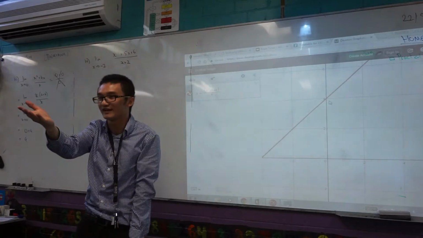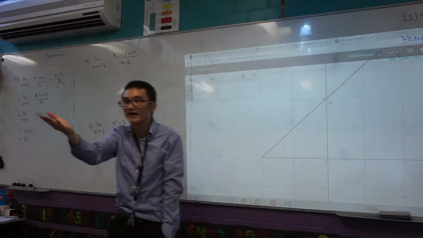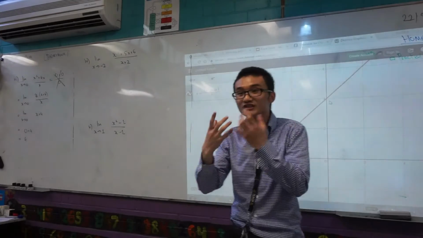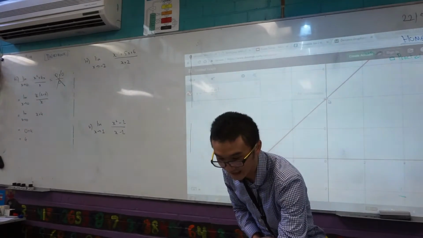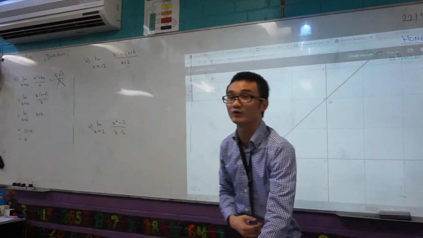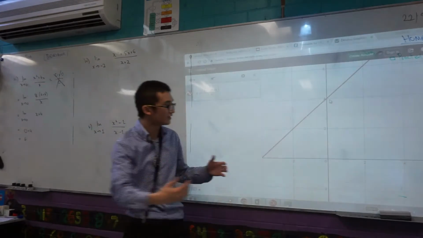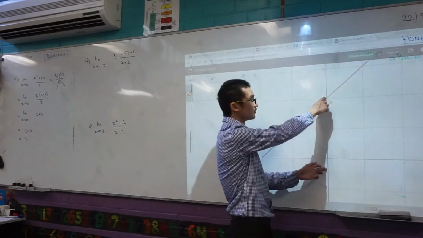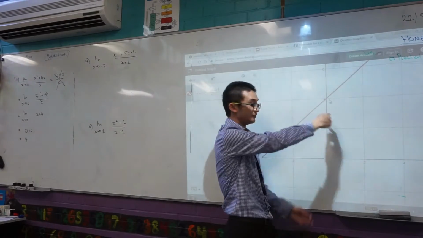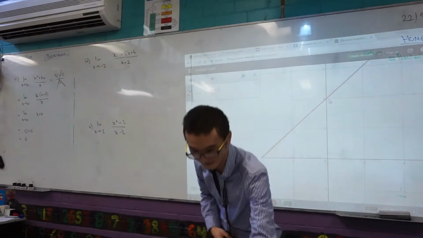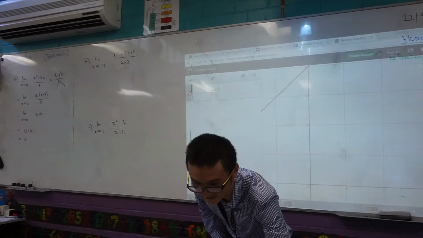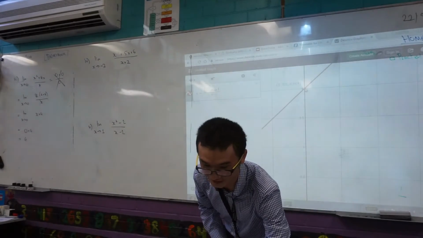But what happens when you put that in your calculator, Nathan? What did you get? You got a math error. Yeah, so the function doesn't actually exist at x equal to 0. And that's why I said we have to look at what's happening around it, to see what's going to happen here. And that's our limit. But it doesn't actually exist there. So there should be a hole there.